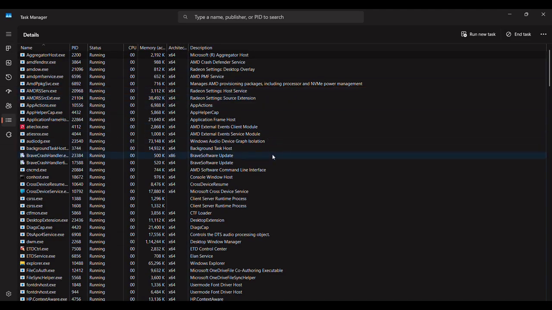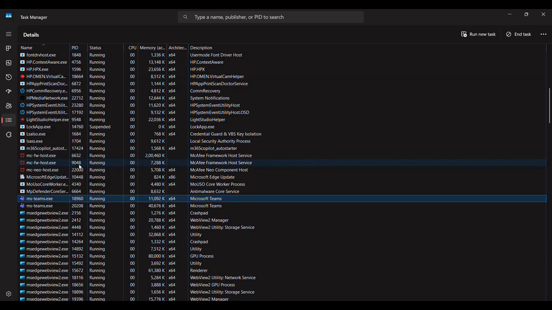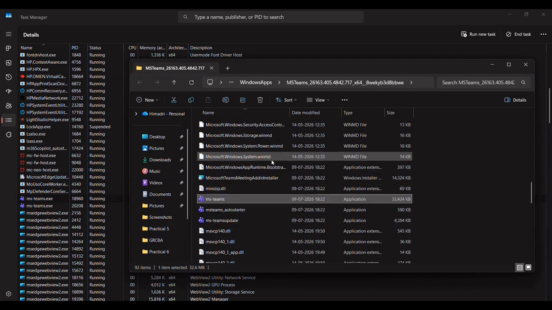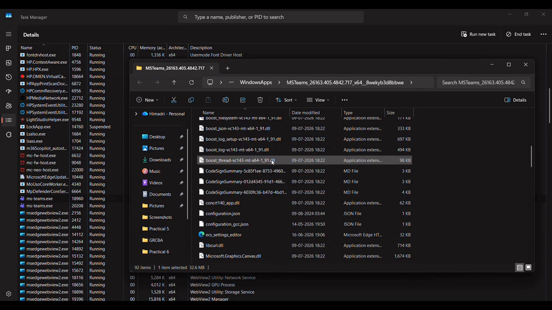The Details tab provides more technical information about each running process. Every running process is assigned a unique process ID, or PID, by the Windows operating system. If we are unsure about a process, we can open its file location to verify where the executable is stored.